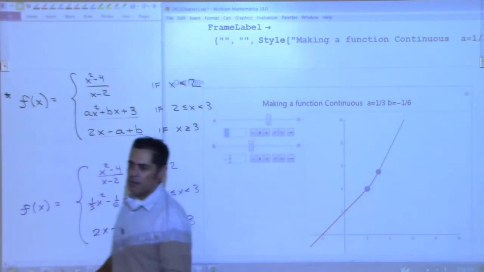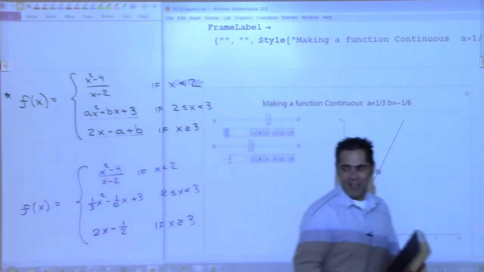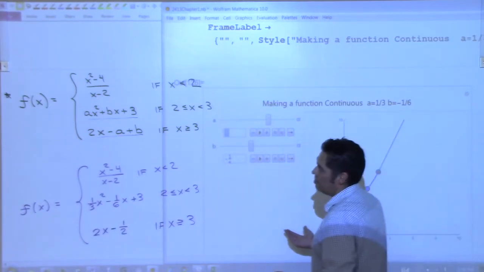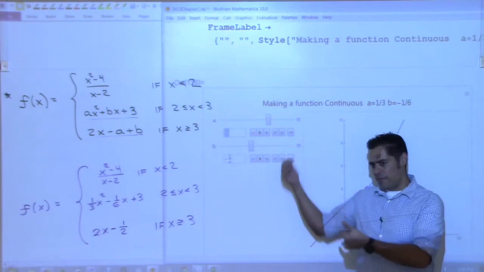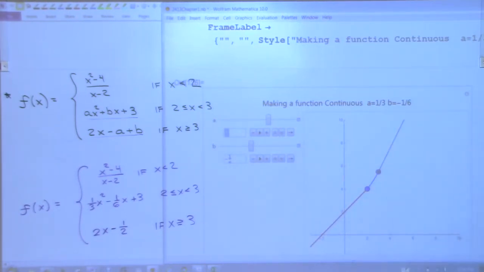I put up here kind of the end-all be-all, like this is the worst it gets, but I think you'll be happy when you see number 33. And that's what I would expect on a test, something like 33, okay? But this is an excellent problem because it shows you how you can use a system of equations to solve something like this. It just kind of pops up out of nowhere. All right.